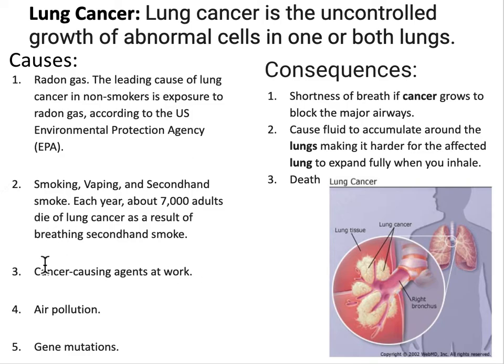Cancer-causing agents at work, so there's lots of different things that could be chemicals that you interact with in your environment, that could be on dust particles that you breathe in, and that can cause you to get sick. Air pollution from different chemicals like cars, gas pipes, things like that, and then also gene mutations. So the consequences are shortness of breath if the cancer grows to block the major airways. It can cause fluid to accumulate around the lungs, making it harder for the affected lung to expand fully when you inhale, and then death.